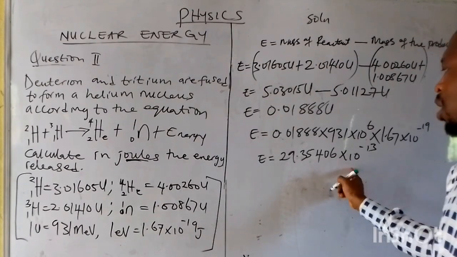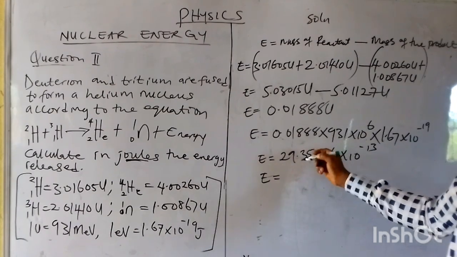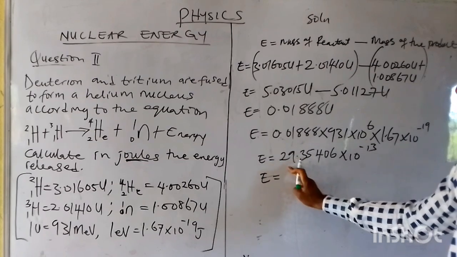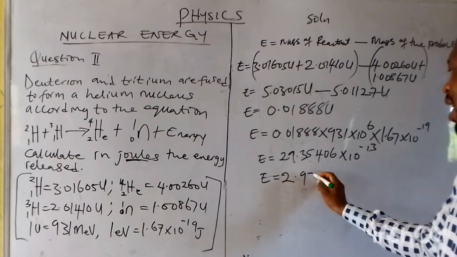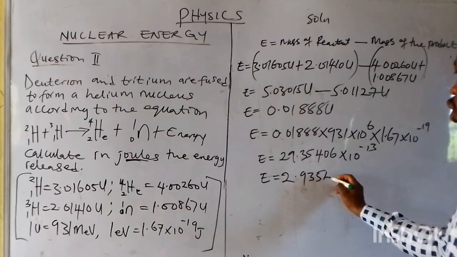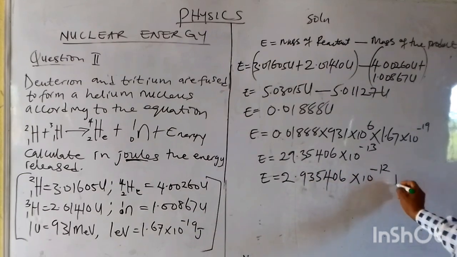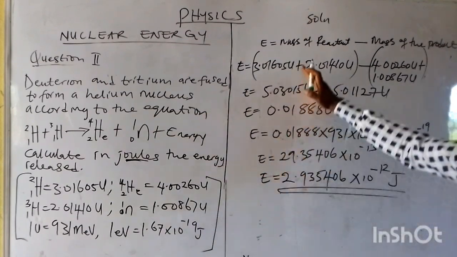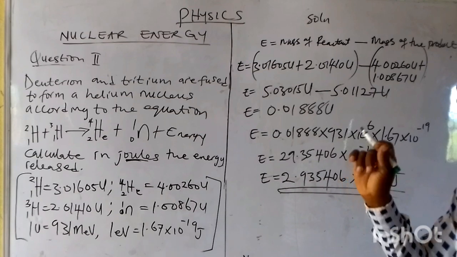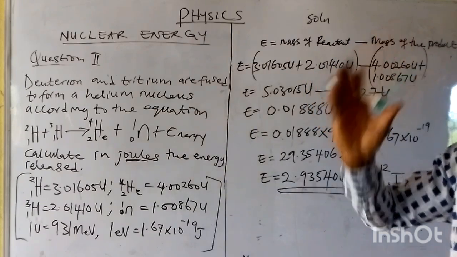Right, since it's minus 13, we cannot stop here because this is not yet a standard form. We put it in standard form by shifting the decimal point here, and if we shift this here, this one will reduce, which will give us 2.93546 times 10 raised to the power minus 12 joules. And this is the final answer. Between this and the former, see how it's going. If you are given the value of c, please make use of c. But if you are not given the value of c, both of them are the same thing.